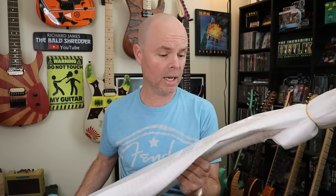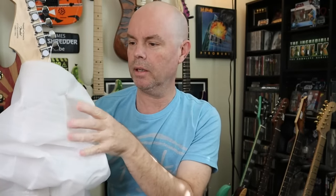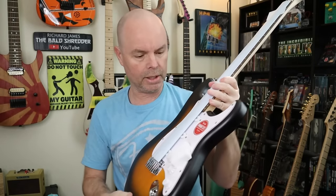All right, I got it out of the box, and I do have to say, guys, the packaging is pretty good. Like, it's some pretty good protection. And the foam material here for the bag, it's actually thicker than most of these that come on these budget guitars. All right, guys, so you can see that I got the sunburst color. Let's take the rest of this stuff off.